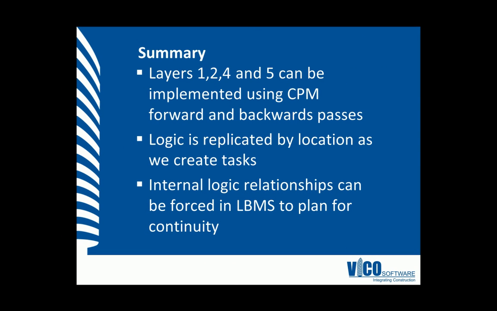In this vignette, you've learned that layers 1, 2, 4, and 5 can be implemented using CPM forward-backward passes. You've learned that logic is replicated by locations as we create tasks using layer 2 logic, and that layer 3 internal logic relationships can be forced in location-based management systems to plan for continuity.